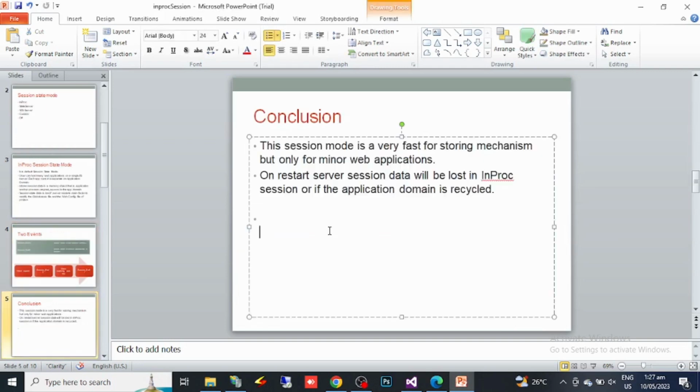So the overall conclusion was that in-proc session mode is a very fast storing mechanism, but only applicable for small web applications. And on restart of IIS or when the application domain is recycled, session data is lost.